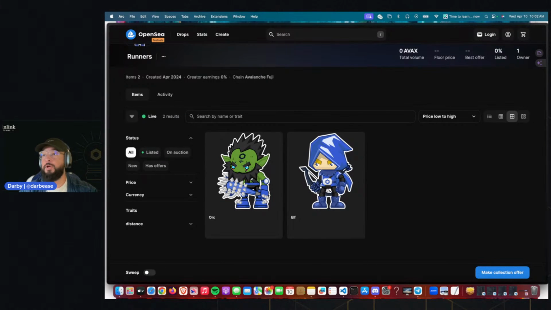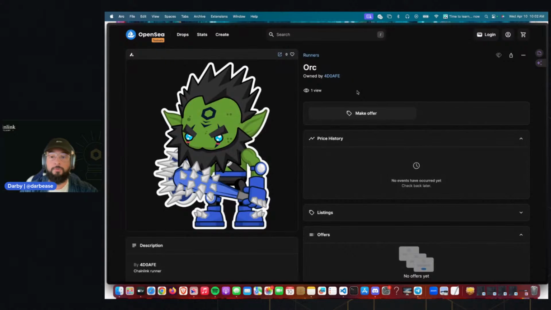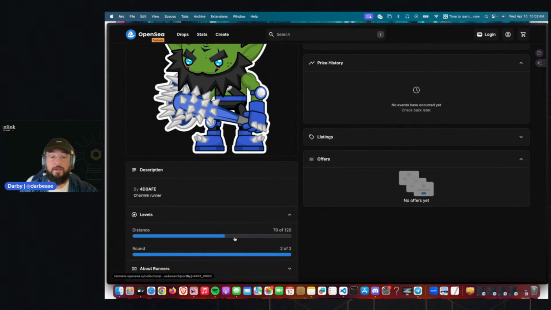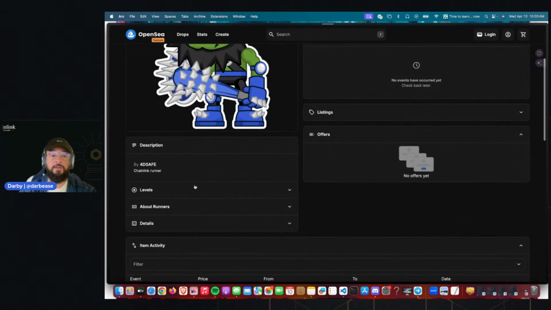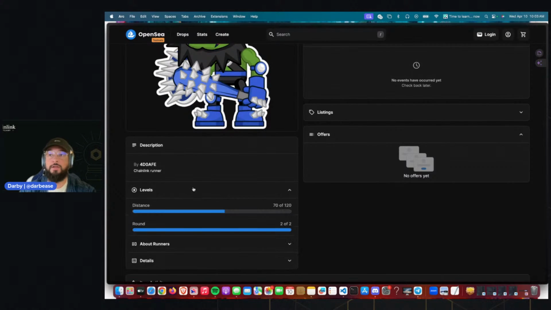With Remix and OpenSea, George, why you can get different results is sometimes, for example, this may not have updated. So what you would do is you go to the 3 dots in the top right corner, click more, and refresh the metadata. When you refresh the metadata, you're giving the command to OpenSea to recheck everything, and then it refreshes. So then you should see the values in your levels change to further reflect what's happening in Remix.